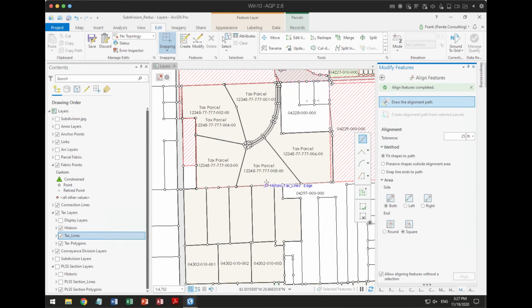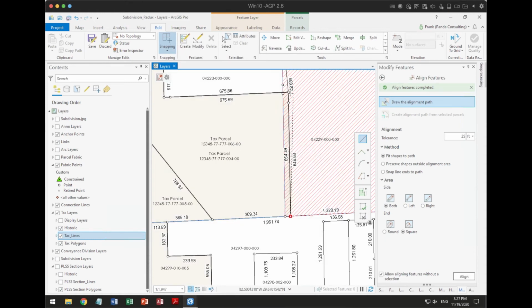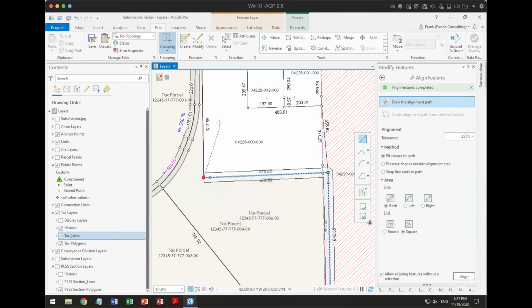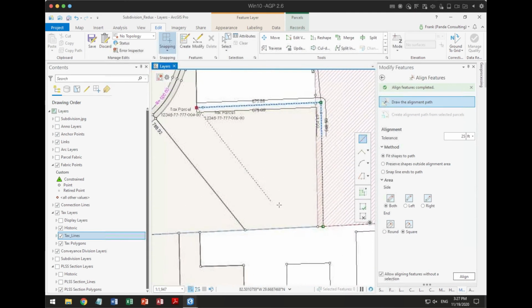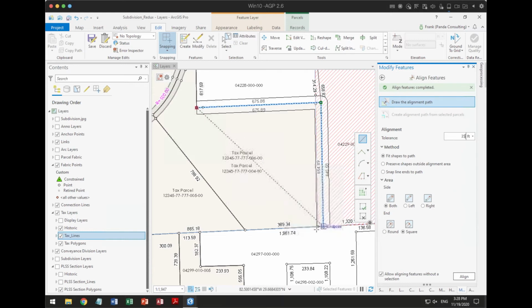Alignments. Same thing over here. I can use this tool to say, all right, let's align this to here. And notice it's not going to grab that. And then align this to here. All right. And let's leave it at that. So if I want to bring that line over and this line over, I have to change my tolerance to maybe 35 feet because I'm doing it that far over. And then I'll have to change it so that I make sure that on the end it rounds and includes that vertex in here. And it includes that vertex and pulls them over.